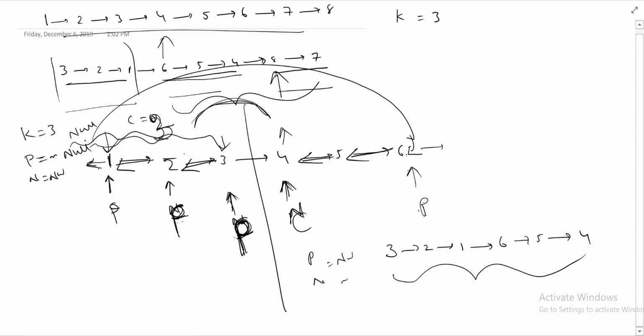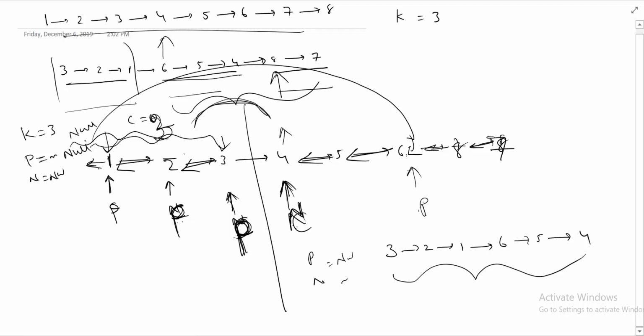If suppose we have a 7 and 8 here, this one also, the links will be like this: this will be 8, this will be the 7, and we return the previous. So the head dot next equal to the previous. The head is nothing but the node which we are sending every time. See here we send the next as node, so this node dot next equal to the previous.